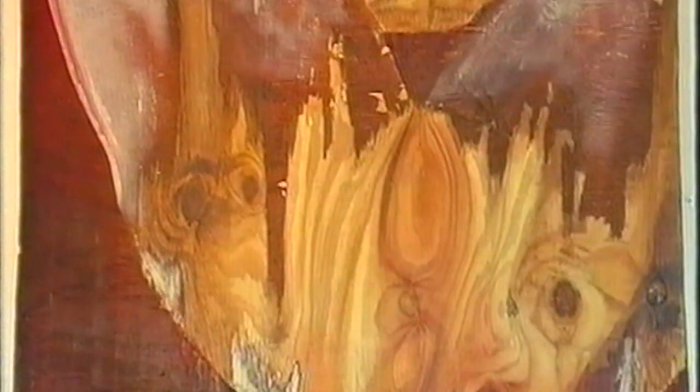I don't even distinguish between human nature and nature. It's like there isn't a divide. And I suppose there isn't really a divide with my work with the paintings and the sculpture.